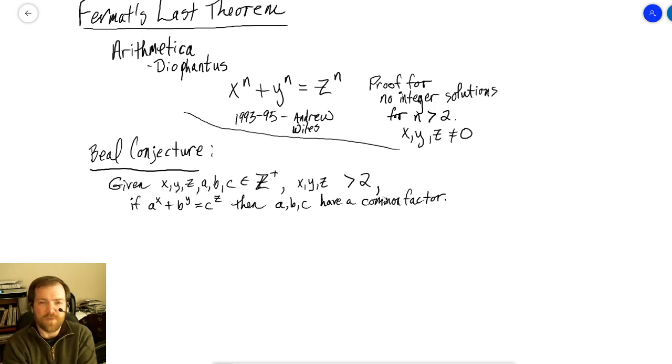Anything that's of this form, and anything even randomly similar. So this is also 1 over x to the n plus 1 over y to the n plus 1 over z to the n, which is also considered a Diophantine equation. So look up Diophantine equations if you're interested. It gets into a whole lot of other stuff.